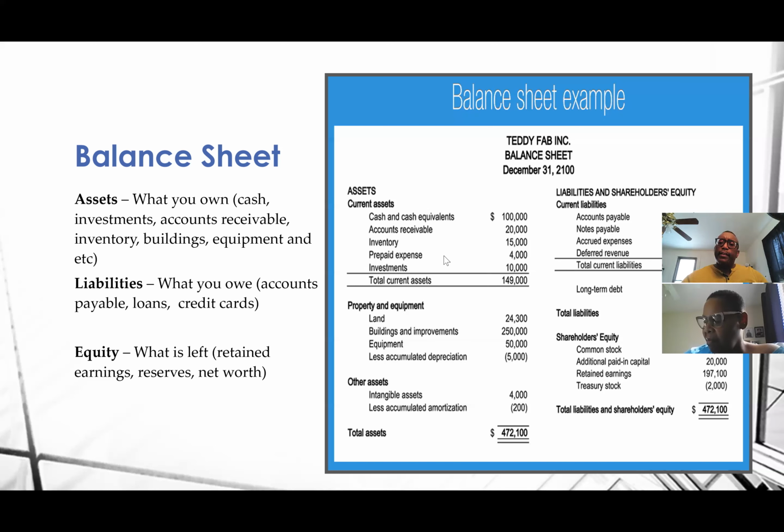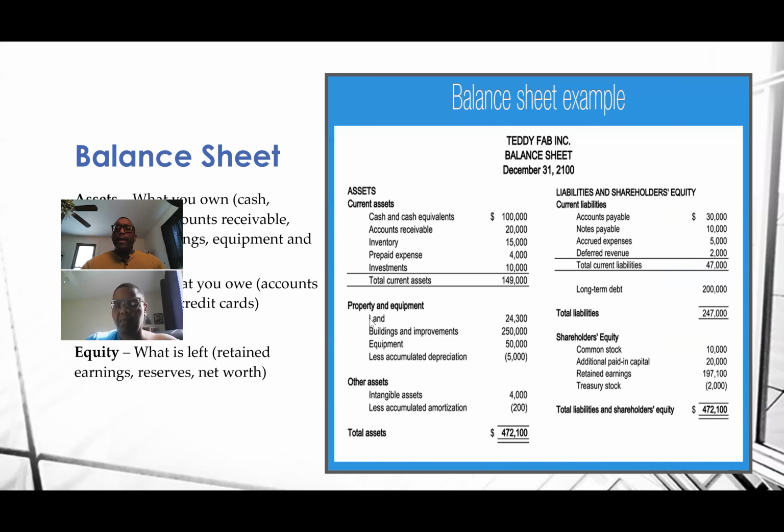So when you look at a balance sheet, it's a snap of today. If I took a snap of today, what cash do I have? What's owed to me? Accounts receivable. What cars, what equipment, what things do I have? Those are your total assets. Then I say, okay, what's debt? What's on a credit card based on what I did for my business, or what loans, business loans, car loans, lines of credit. Those are what I owe to other people, and invoices I received that I haven't paid yet. Those are your liabilities.